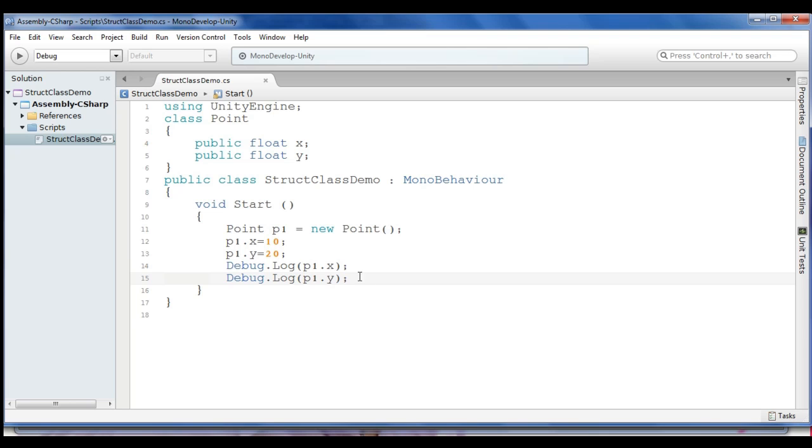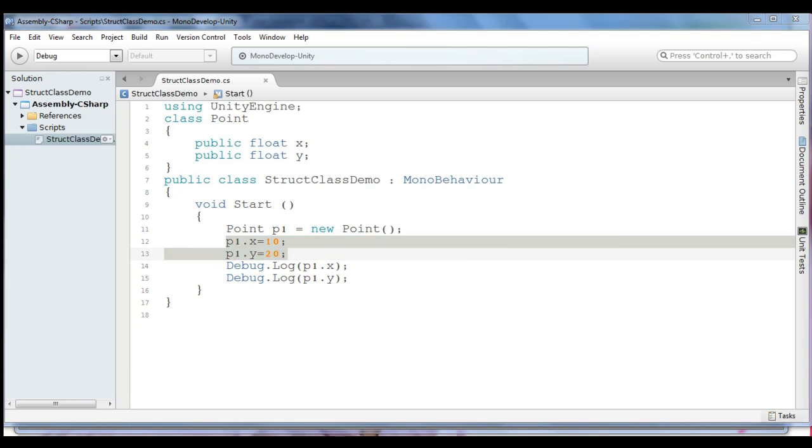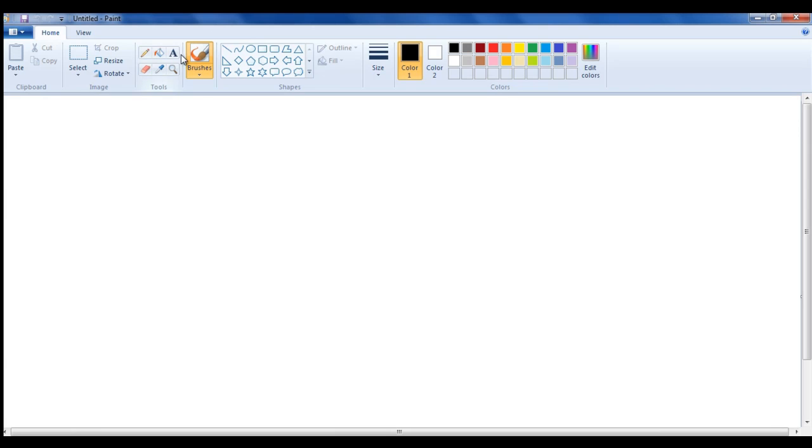The important thing you need to note here is you should not make the fields accessible in other blocks directly. Directly means writing the name of the instance, putting a dot, writing the name of the field. It's not a good way. According to the object-oriented concept, your data must and should be protected.